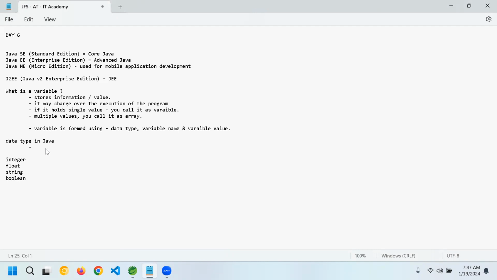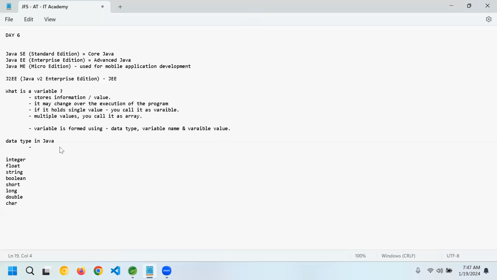Short, long, okay. Double, char, okay. Anything else? That's it, guys. So these are called primitive data types.